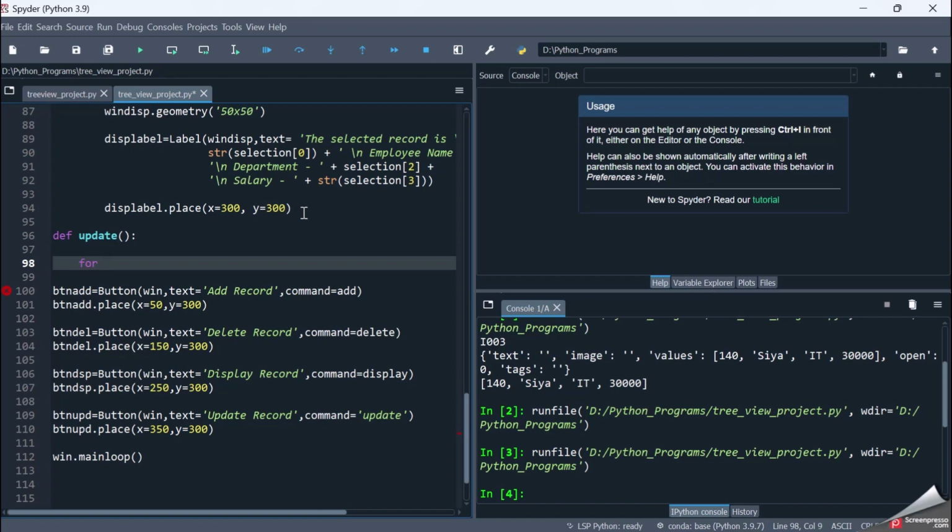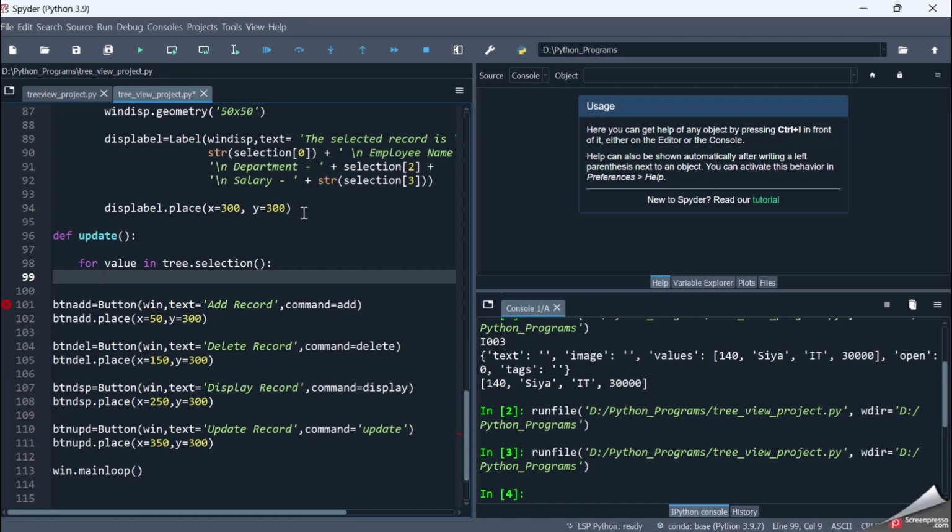So for that we say for value in tree.selection, we had used this both in the display and the delete functionality. So we're using it again in the update functionality.